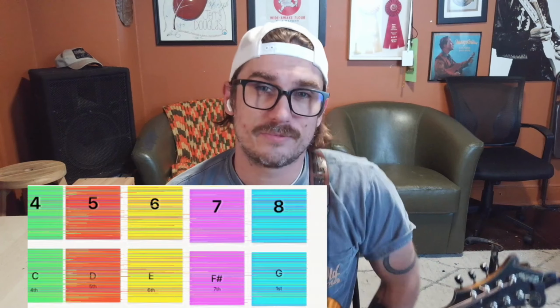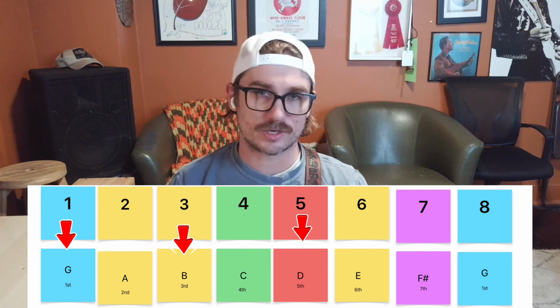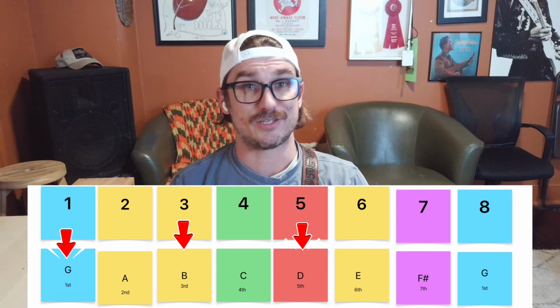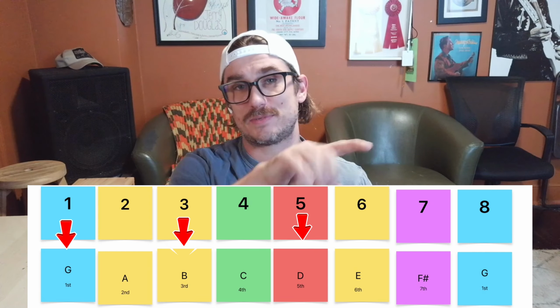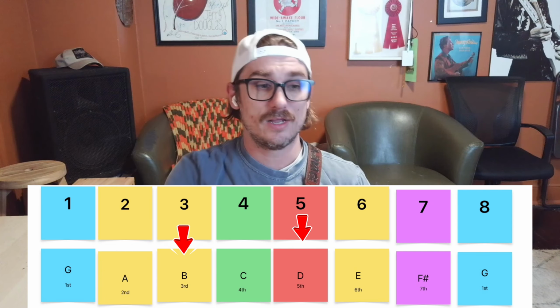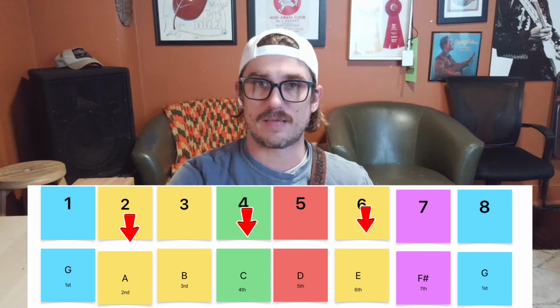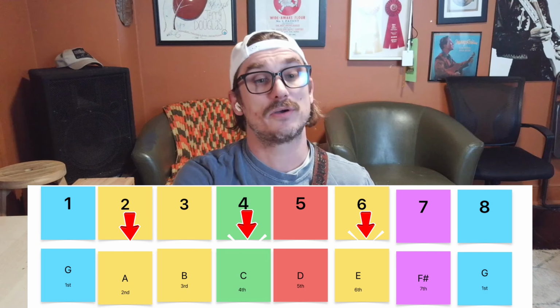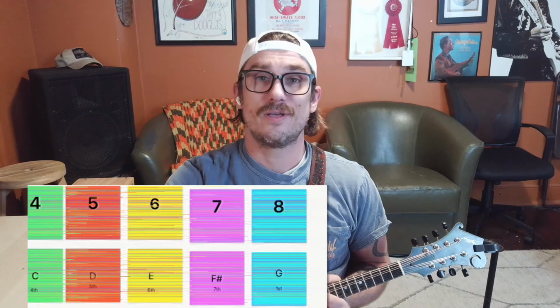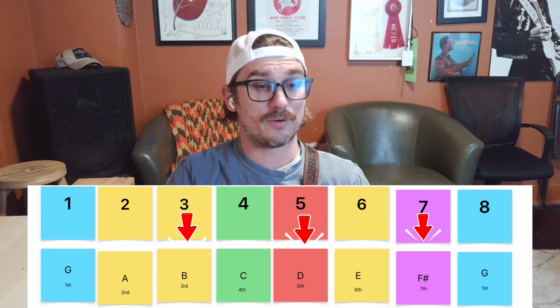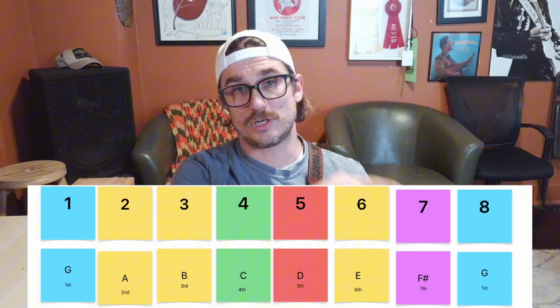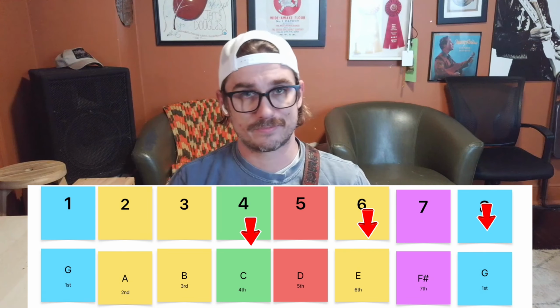Making that arpeggio seems pretty easy, but there's a trick to make the rest of them, and it's actually using the major scale. So if you look at the 1, 3, and 5, we actually just skipped another note in the major scale, right? So if we slide that up and we start on the second scale degree, we can do the same thing and build the A minor arpeggio. We slide that up to the third, the fourth, the fifth, and so on, and you can build your arpeggios just by skipping a note in the scale.